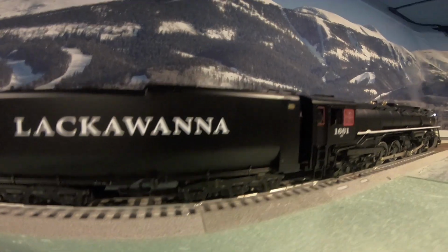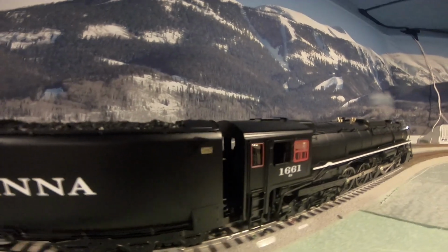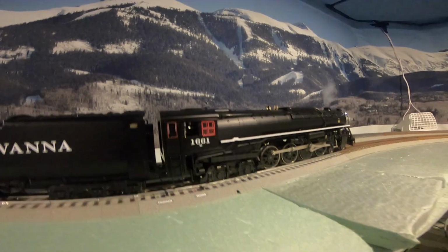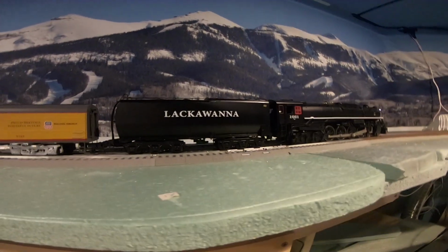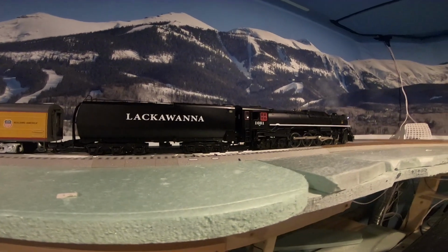Dispatcher, are we clear to the next milepost? Over. Yep, you have a clear track. Over. Okay, now we're running at a very low speed. We're on schedule. Out.